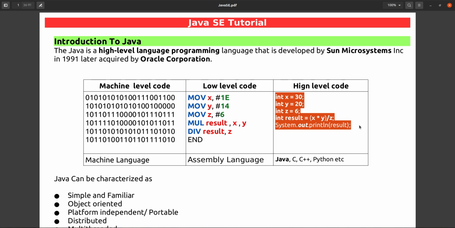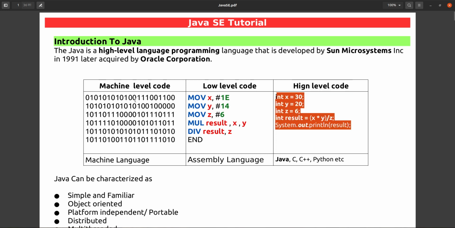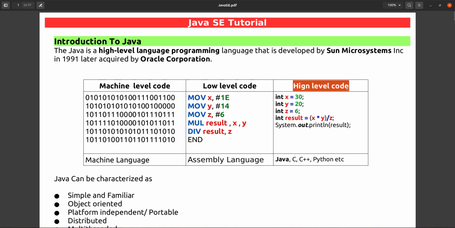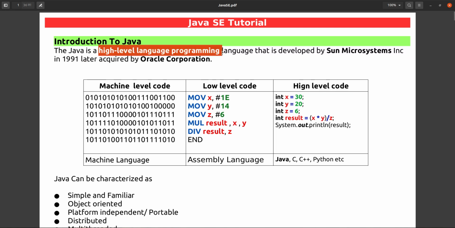It's free from architecture dependency. It's free from that one. How is it free? Because this code is written in a high level programming language, and we will take the help of one software called a compiler, and the compiler will compile this code to the machine code directly, and it will be executed. So that's why developers prefer only high level programming languages to write code. To write programs, nowadays developers use high level programming languages only.